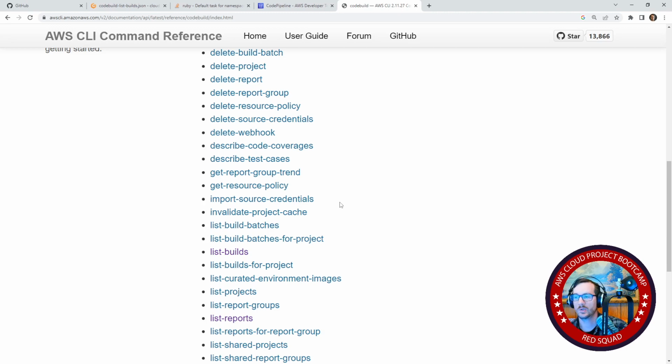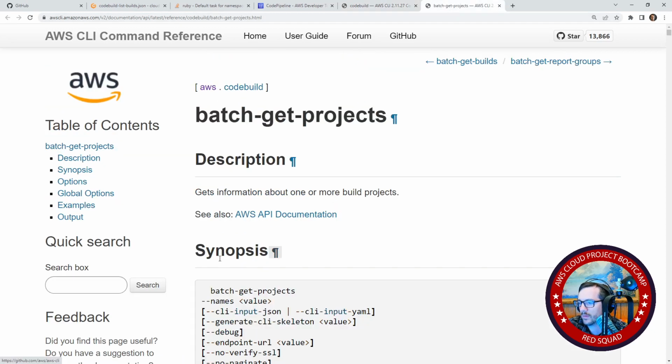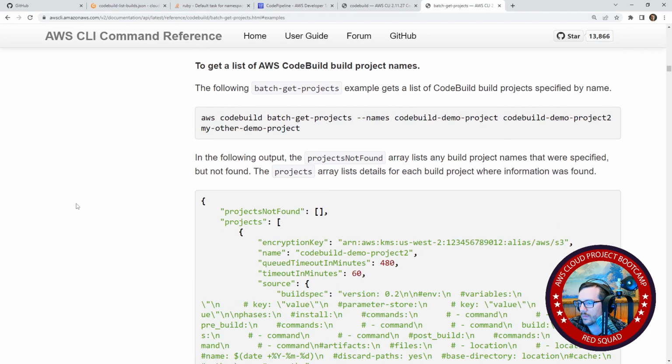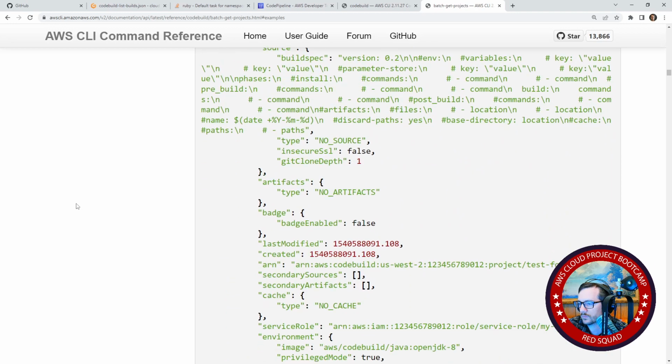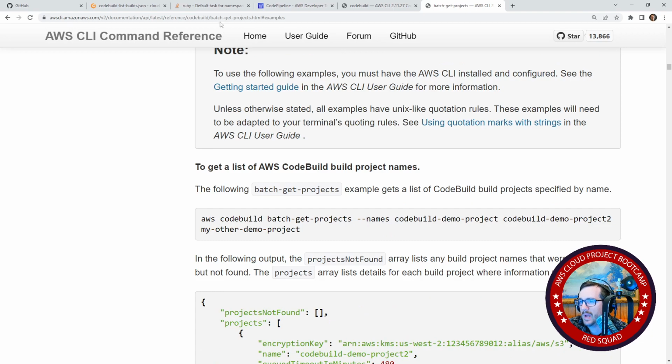Because one thing that we do with this project, with the builds, is that we have to use a particular type of image and such. Batch delete builds, batch get builds. What does this have? Yeah, maybe it's this, batch get builds.